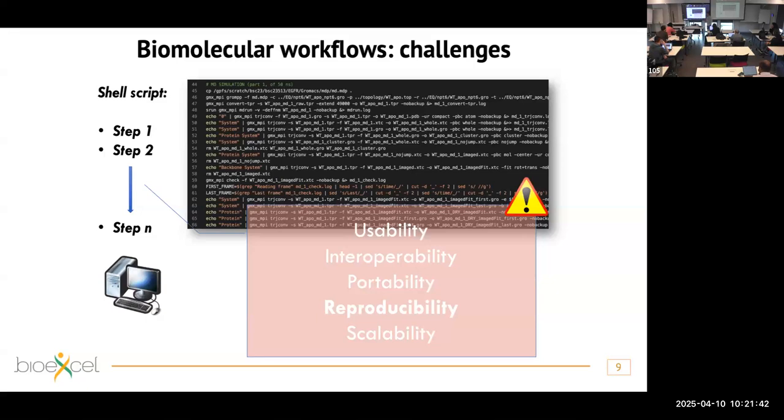Portability, very important, at least to me. If you want to share this workflow with a colleague, or move from one computer to another, you need to be sure that the version of the tool you're working with in this particular script on your computer is exactly the same as the one installed on the other computer. And if you think about workflows like the one I showed you before, it's not just one single tool, it's 6, 7 different tools that need to have exactly the same version if you want the same kind of results, or just for the workflow to run, because most of the time with a different version, something is broken and the workflow is not running anymore.